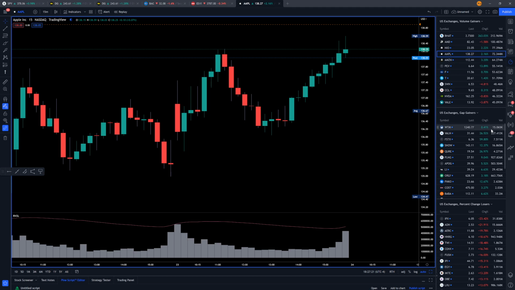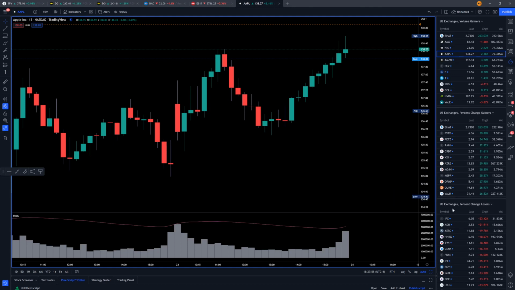There's another one, gap gainers. It'll show you what stocks gapped up and had a huge day. I can also change this to others. I could say the biggest percent gainers. So this stock here, that BHAT that we saw earlier, actually increased by 263%. So it just about tripled its stock price within this one day. That's really insane. That's really crazy.